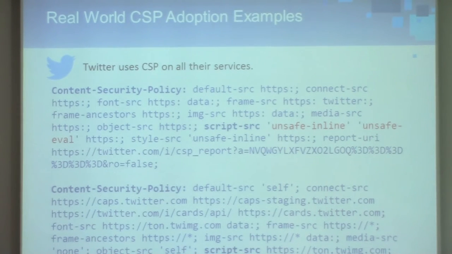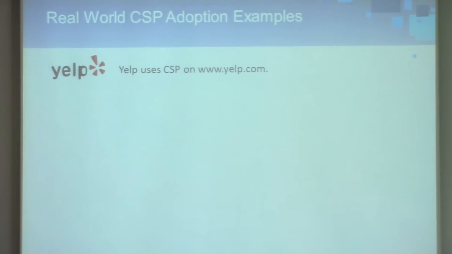So basically Twitter is loading all of its JavaScript from just one place. So they managed to do that. They did externalize all the JavaScript, and it's loading from this different subdomain where they're hosting all the JavaScript. There's no unsafe inline. There is unsafe inline in the style source, and that's your CSP, which is fine, you can have your inline style sheets. So they are successful. They made it work, which means it's possible. It's doable, and that's CSP 1. That's not even going to the second version of CSP that is still in draft.